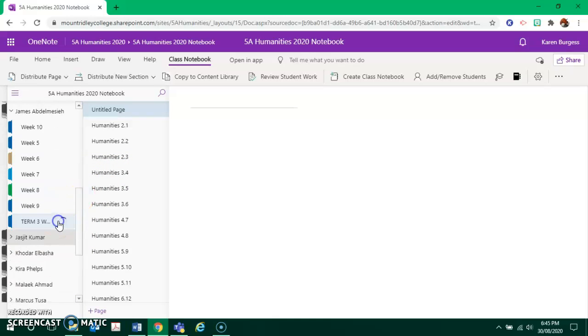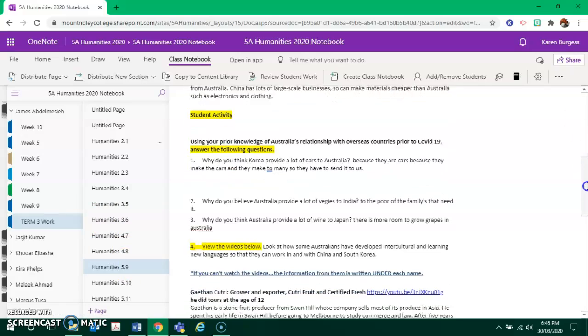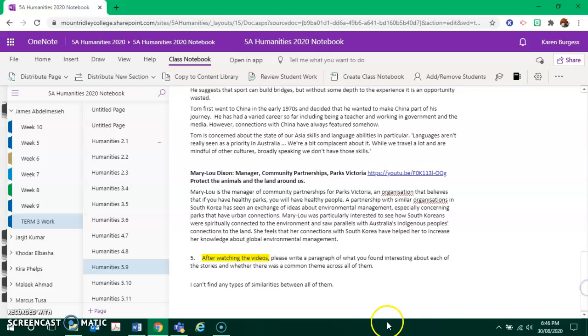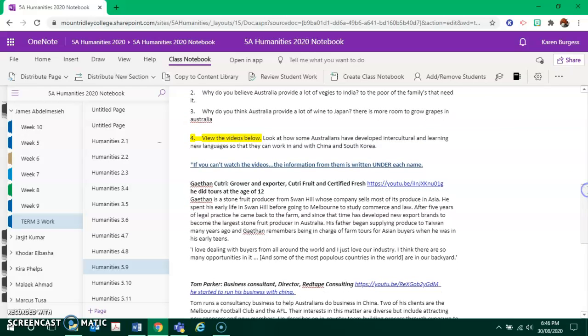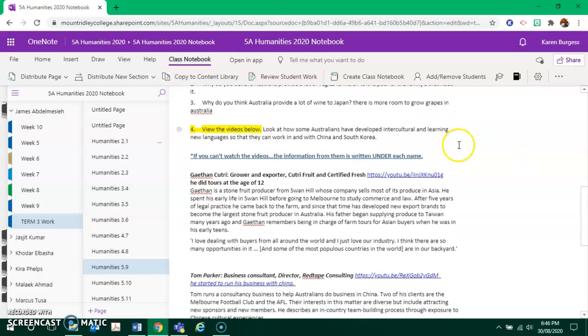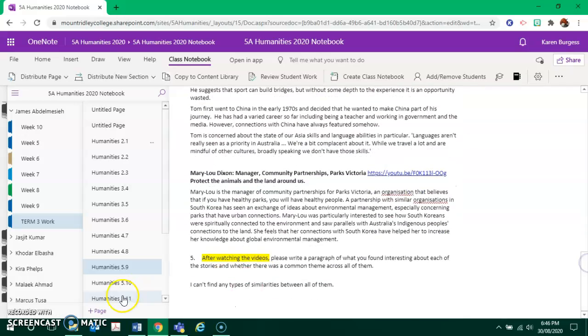Okay, and it just means that Nivan or whatever student, I'll go into James's, for example. Any student that then chooses to work in Class Notebook, I can go onto their pages with them live, and then they can be working with me at the same time. So I can be watching their page. So you can see here James has been through and he's done the task. So this was back in week 5. I generally name mine as the week first and then the lesson number. So it was week 5 and it was lesson 9. So he had to view some videos. Then he had to find out what he thought about the videos and write his short statement.